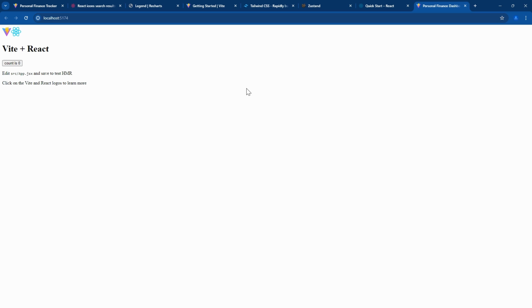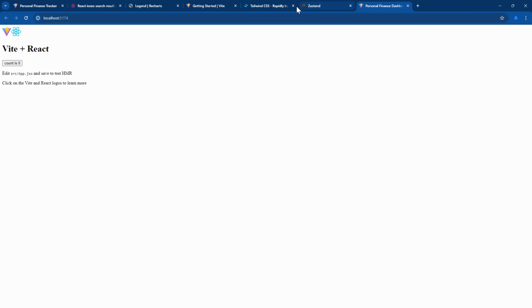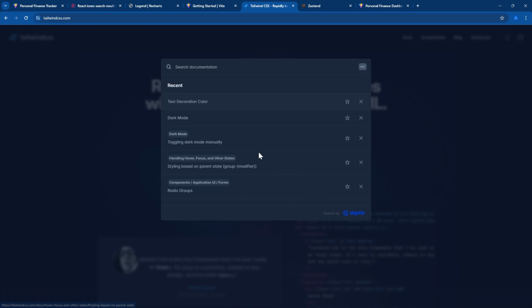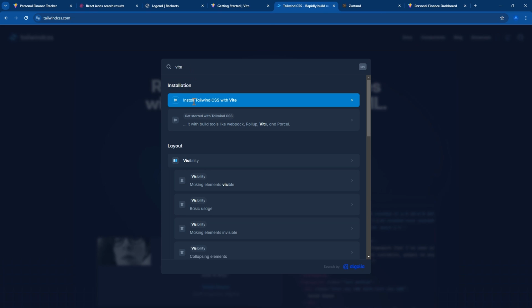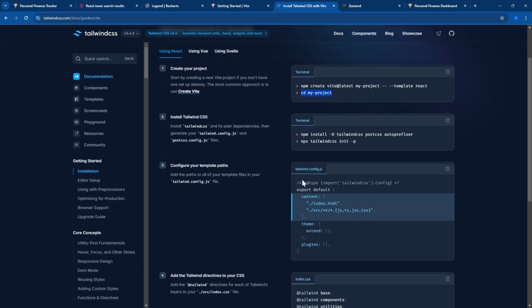So now let us install Tailwind CSS. How do we go with this? So I can close this, great. So how do we install? Just search for Vite, right? If you search for Vite, you know how to install with Vite. It's pretty simple, right? Okay, so install Tailwind with Vite. What does it say? It says that you need to create the Vite app, which we have done already. So we need to cd into it, we have done that already. Now we need to install Tailwind.